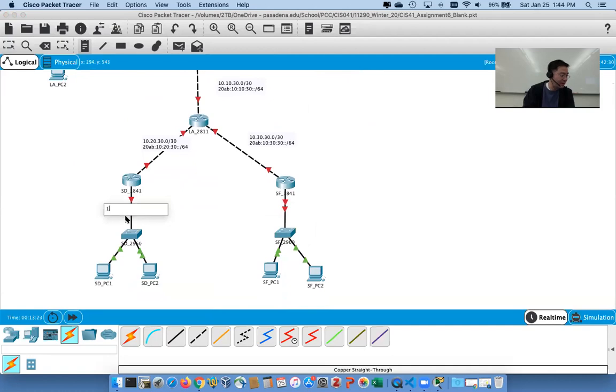Okay, this side 10.20.20/22, 10.20.20.64, and 30.20, and then 20AB 10.30.20.64.